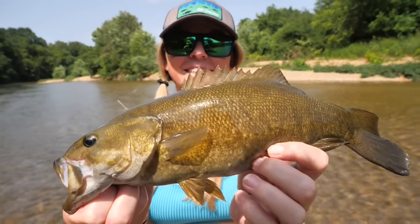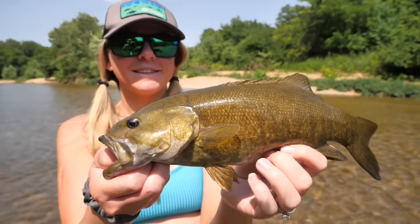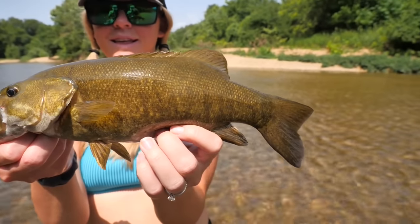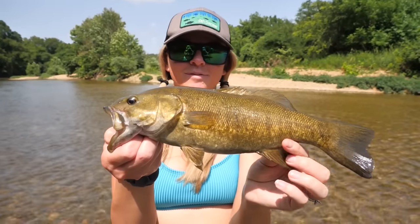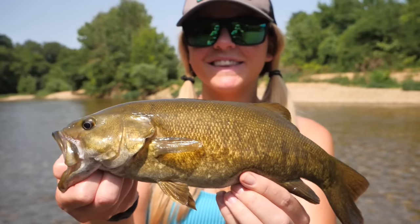Woo. Finally, I was wondering if I was going to catch another fish on this trip or not. Dang. That one fought really crazy. I know, he's like three times as big as the first one you caught. I think that's the biggest one of the day too. Is it? He's pretty close to it. Woohoo! Maybe the same size as the one I caught, but that is a beautiful bronze smallmouth bass. Yeah, it was definitely a good idea to do the bait change. Yeah, I swapped up to that little wacky rig in the shallow water. Dude came unglued for it. That is so sick.